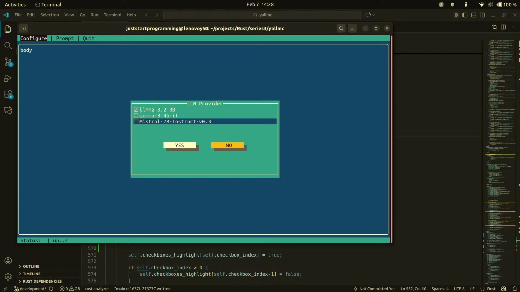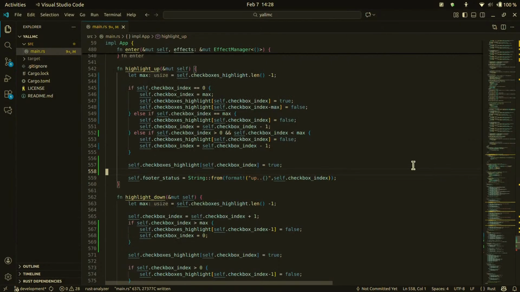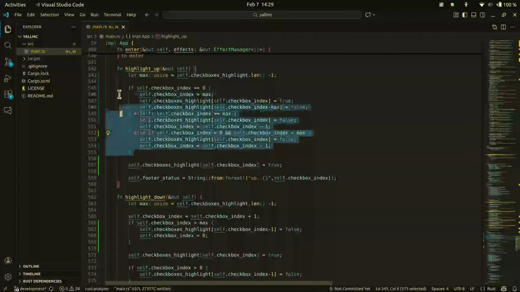So let's take a look at how we can make them similar. So highlighting up, let's say if we have four entries. So of course you'll still have index 0 and then you'll have index max. Anything in between. So I think this one will still work.